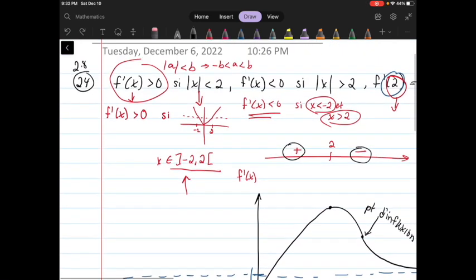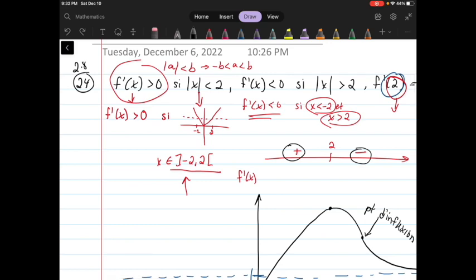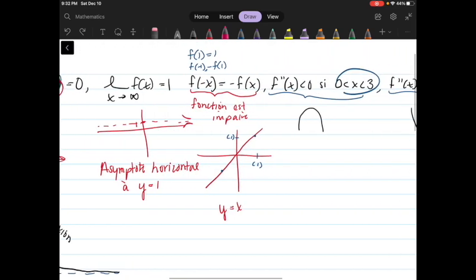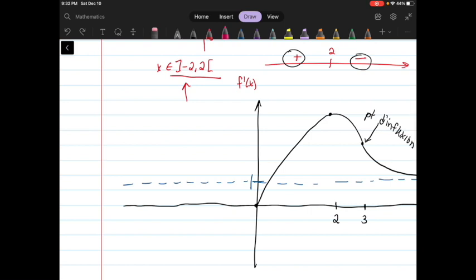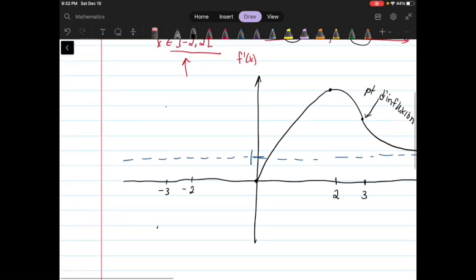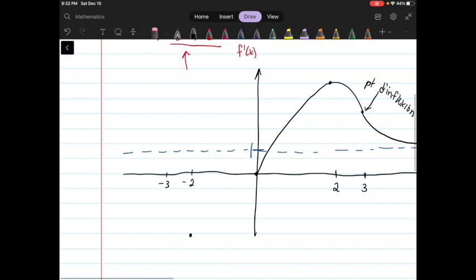So to do that, we need to look at what is happening over here in these functions. Because here it gives us information about what happens before the 0, but in the concavité, it doesn't tell us anything. So since it's a mirror image, then we should go ahead and write moins 2 and moins 3, because the same stuff should be happening around there. Except instead of being up here, it's going to be down there. Okay, so au point 2 should be a min. Right around here. And au point 3 is a point d'inflexion.